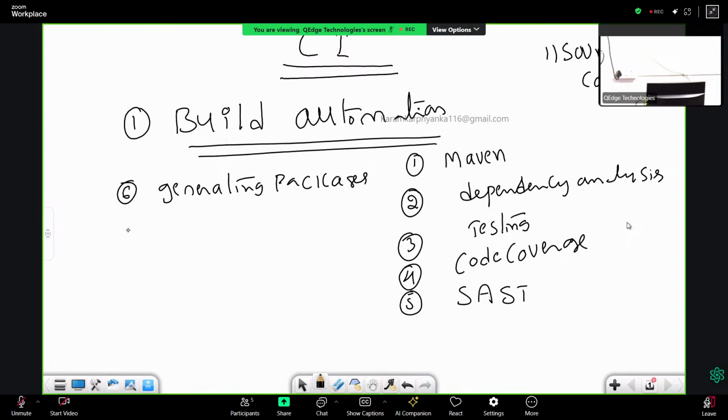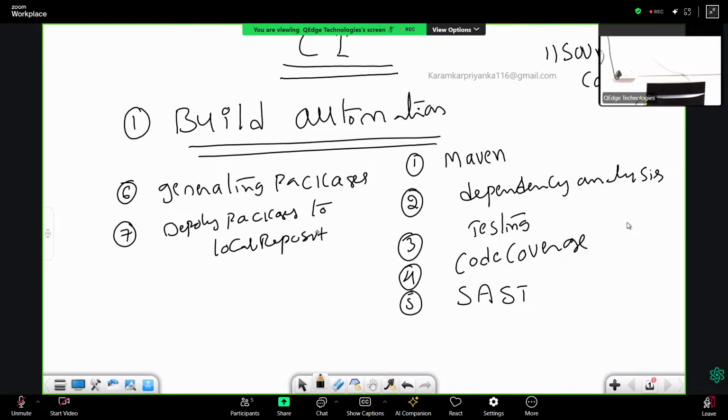Okay, next we will focus on deploying packages to local repositories. Deploying packages to local repositories.